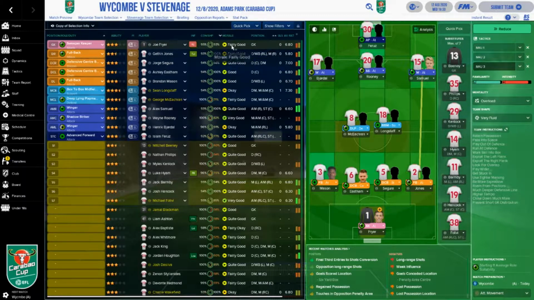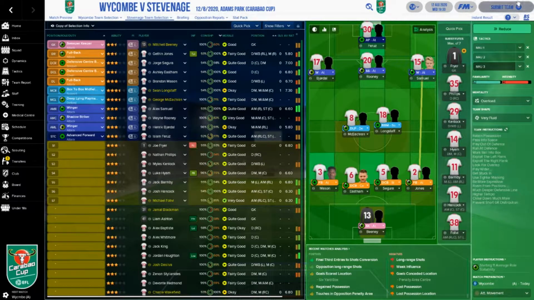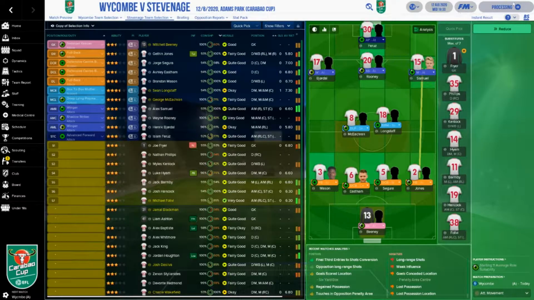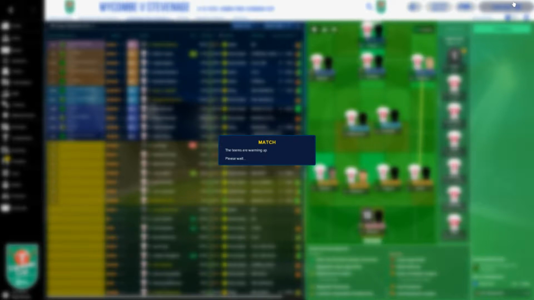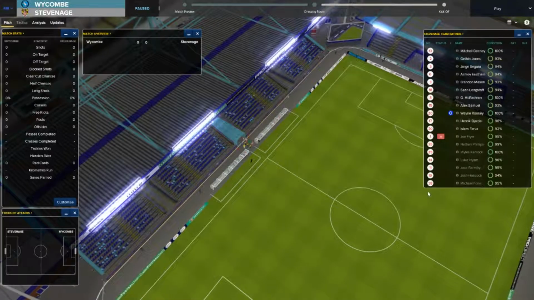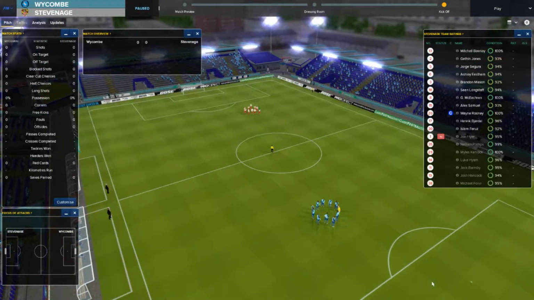There you go. Now this Fryer thing, is he actually injured? Alright, we're going to start Beanie then. We'll see how that gets on. Oh, by the way, it doesn't tell me that Beanie's struggling for match fitness. I guess it's because he's a goalkeeper, he doesn't do that much running around compared to the other players. Alright, this could go well, this could go terribly. Only one way to find out.